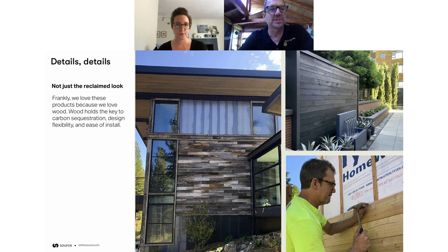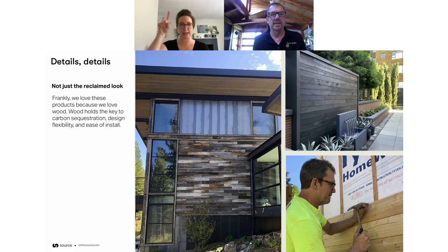Okay. I've been doing rain screens for 30 years. I'd like to say, call me old-fashioned, but I want my wood to dry. So you can see here, for instance, we put up strapping on that picture. The vertical lines. Yeah, the vertical lines. And so what that does is it promotes airflow through the thing.